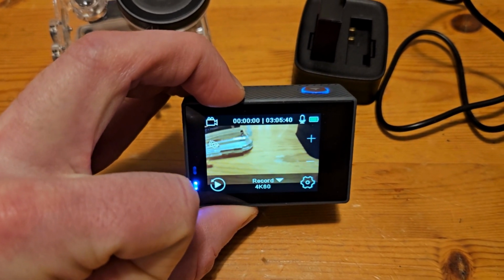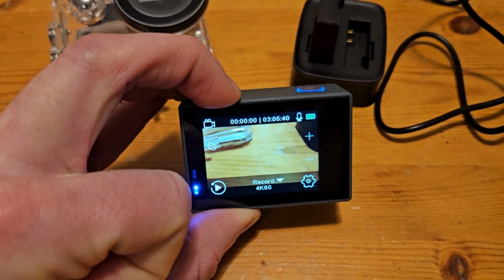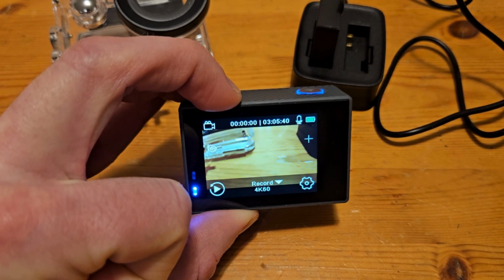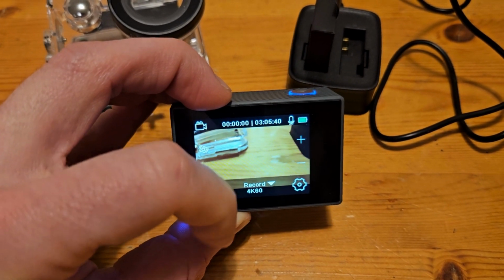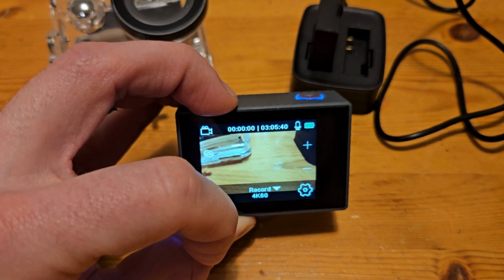And that's pretty much it. It's really that simple. You can't even screw this up. When it came out of the box, it was 4K 60 FPS, and you could honestly never touch anything. Well, actually, yeah, the one thing you might want to do, it doesn't have the stabilization on out of the box. I did have to go in the menu to make sure that was on.